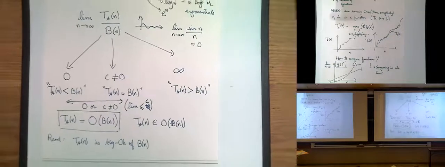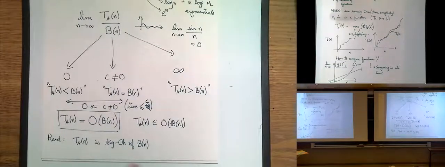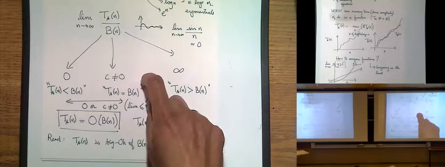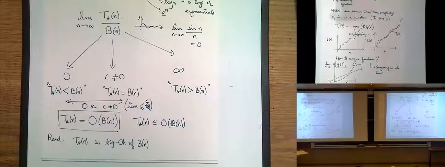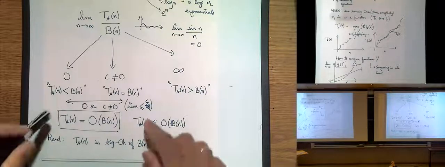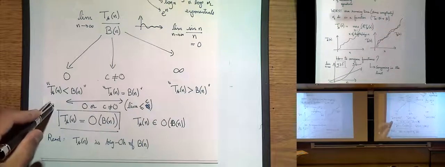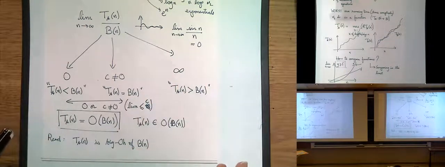Again, another technicality, this is not the correct definition of big O because the limit might not exist. And when the limit does not exist, there is a more technical definition you can give. But that's what's given in CLRS. You have this more complicated definition using something called C and N naught. But for all the cases that we consider in this course, this is enough. This is good enough.